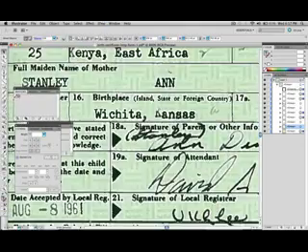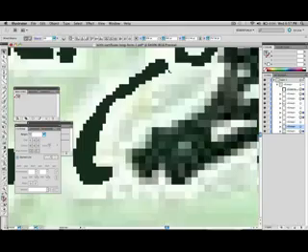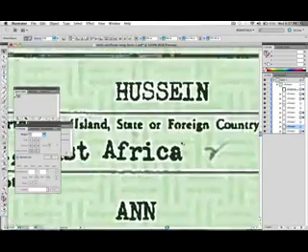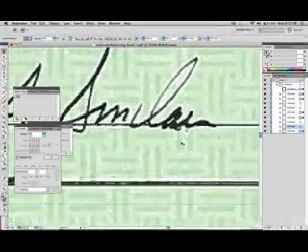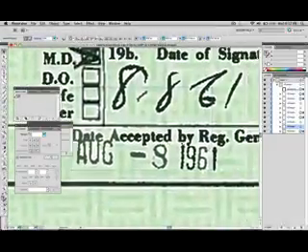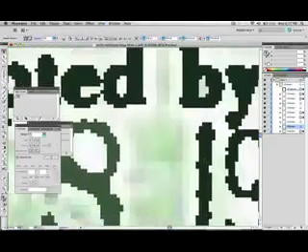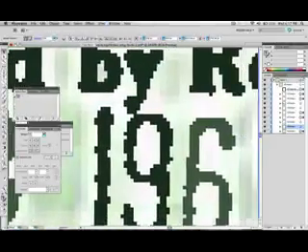You can see clearly, just from zooming in, even if you don't have Illustrator, just zooming in on your computer, printing it out, looking at it, you can see all the stuff that's faked. There's different colors. They didn't even match the colors right. The August 8th, 1961, you can clearly see a change in color. The 1 and the 9 are different colors than the 6.